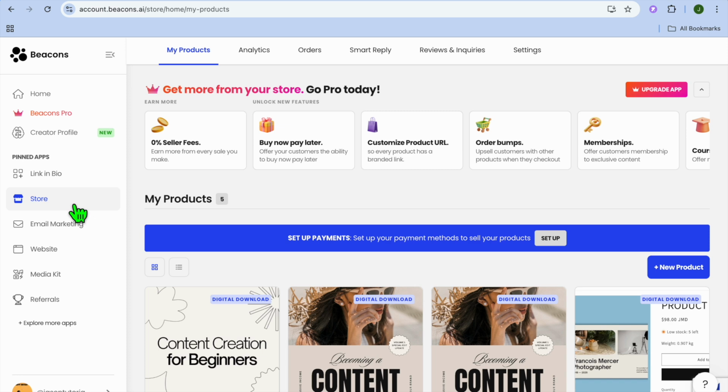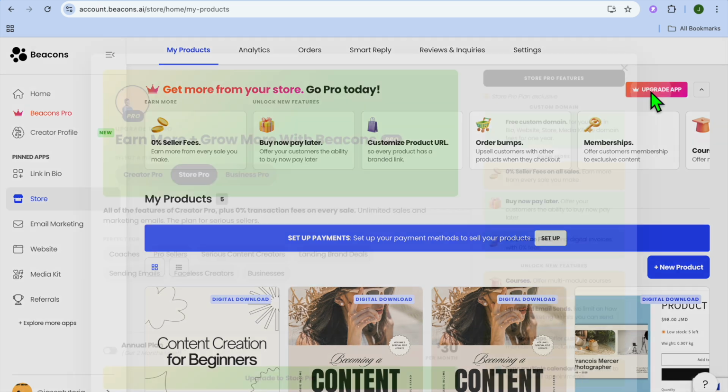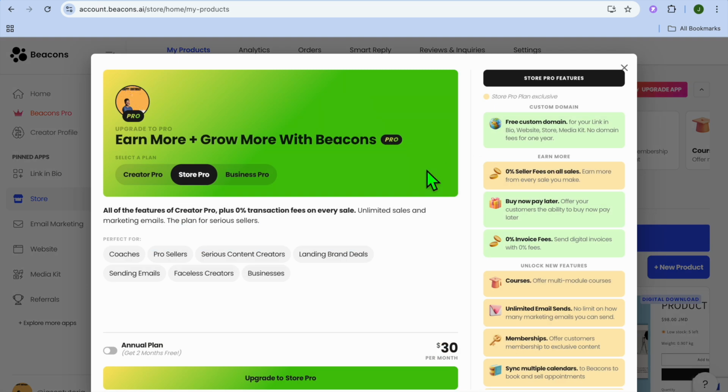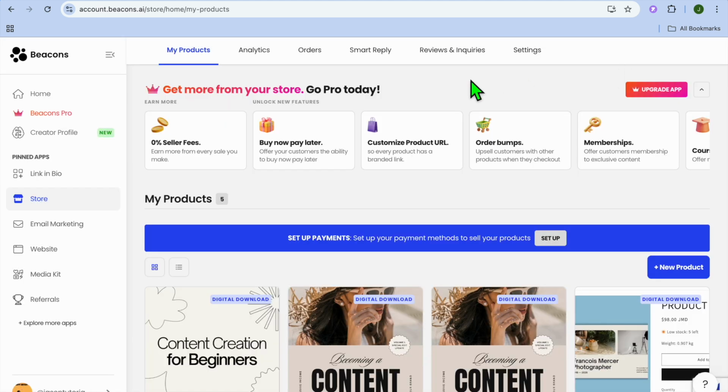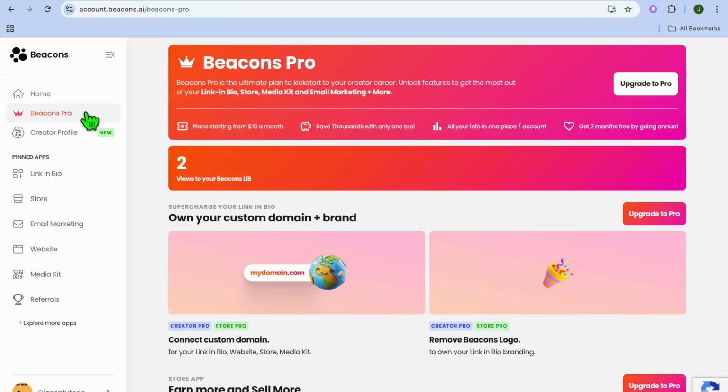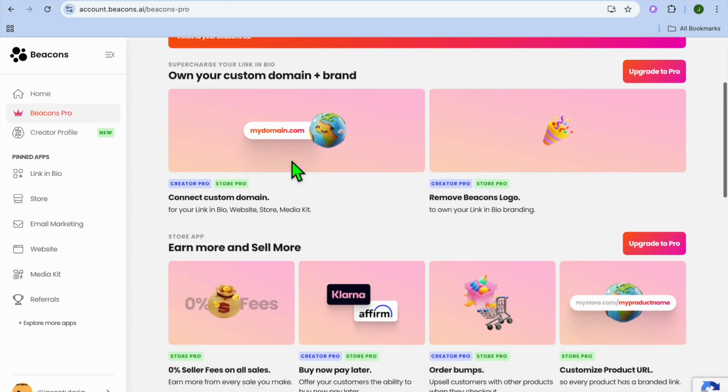And if we were to go back to our store option, you can see right there, there are zero seller fees. So unlike Gumroad and other platforms that charge you a seller fee, if you were to go onto their upgraded plan, and their upgraded plan is quite affordable, you won't have to pay any seller fee or anything like that. And I definitely recommend that you give it a try.